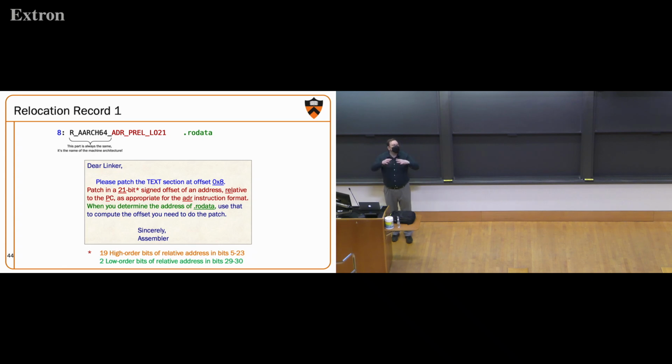So do that calculation for me, Mr. Linker, or maybe Mrs. Linker, or maybe non-binary linker, and patch the instruction accordingly so that it contains the correct offset. Okay, and all of these weird rules that some bits go here, some bits go there, the linker knows about all of those rules because it knows about the ADR instruction on this AArch64 architecture. So the linker is going to be able to comply with this request.